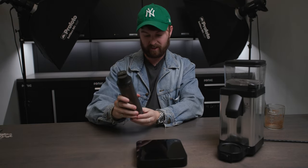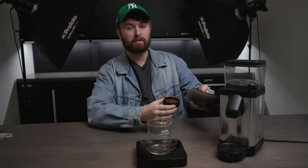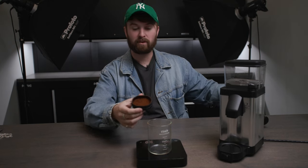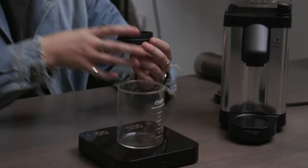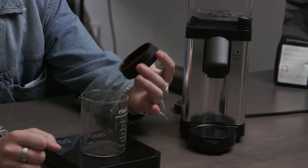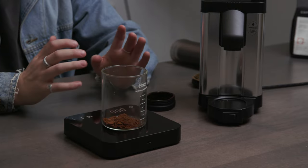I've shaken this enough. I'm going to go ahead and just give it a good little tap here, and then let's go ahead and weigh out what we're left with. So after removing the actual bottom of the Shimmy, we're left with a good deal of fines — quite a significant amount — something that we definitely don't want in our cup of coffee. And for math's sake, 4.1 grams of fines that are completely unusable in my eyes when you're making a cup of coffee, something that would otherwise be in your cup. We were at 49 grams going in.